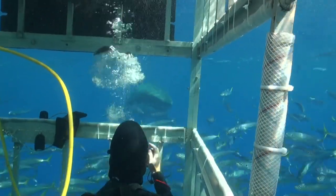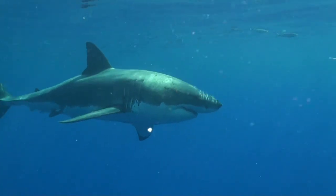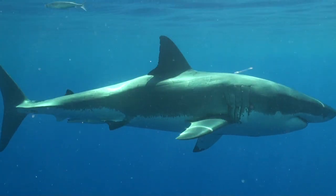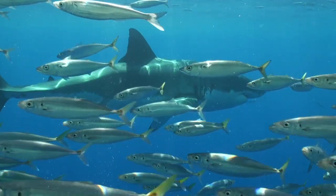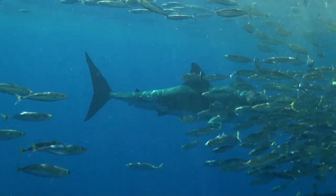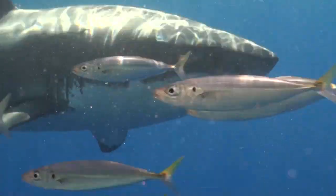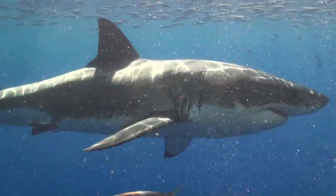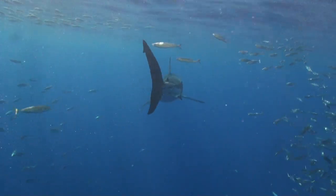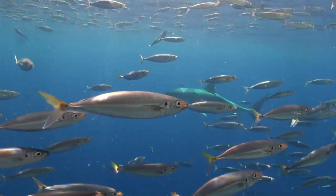The thought now is that great white sharks are at Guadalupe Island to feed on northern elephant seals and to mate. According to Dive Master Martin, this is the only area where satellite tracking has shown both male and female adults to be in the same place at the same time. So does that mean it involves mating? Well, we don't know. But anyhow, it is theorized that the females will eventually give birth in the Sea of Cortez. The migration to the central North Pacific, that is the Shark Cafe, that has been shown through satellite tagging is thought to revolve around the feeding strategy where they feed on squid and fish.